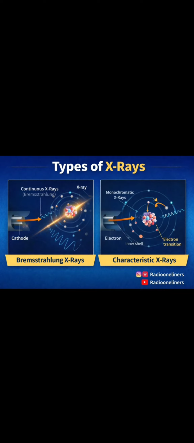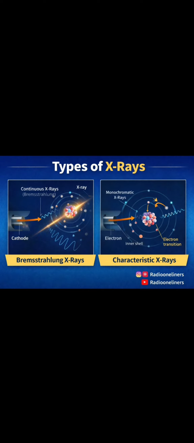At that time, higher energy electrons fall to the lower energy states and emit a photon or X-ray, which is equal to the energy difference between the two shells, from which shell the electron is coming to which shell it is going. That energy difference will be reflected in the form of an X-ray, which is known as the characteristic X-ray.